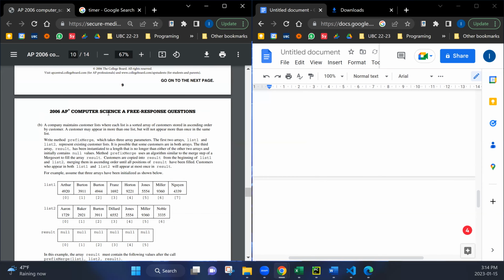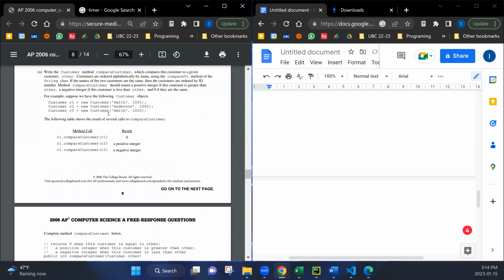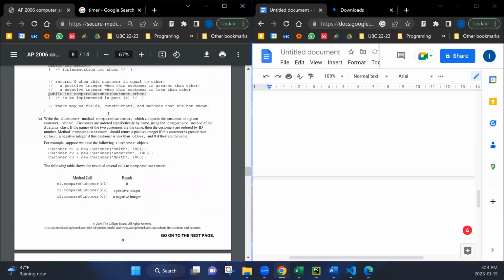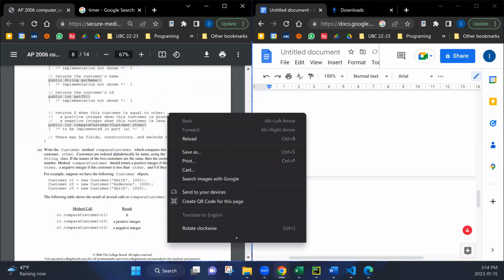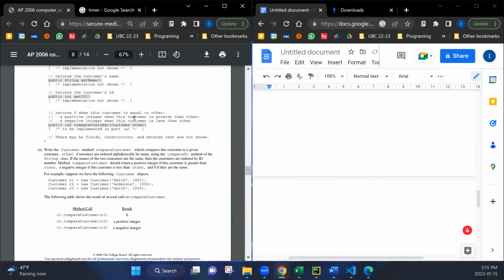Okay. So if we go back up here and look at it once more, we say return 0 when this customer is equal to the other. Return 0 when this customer is equal to other.